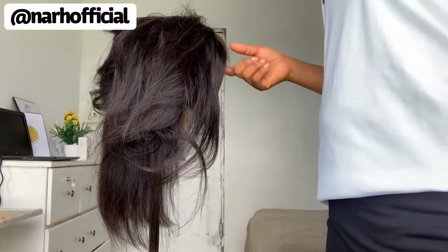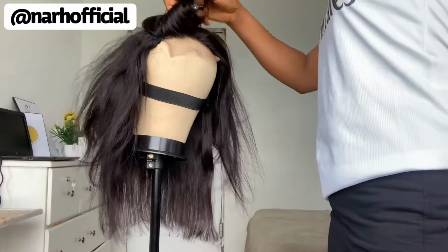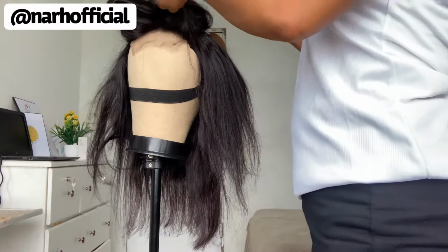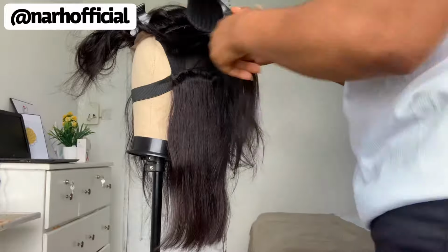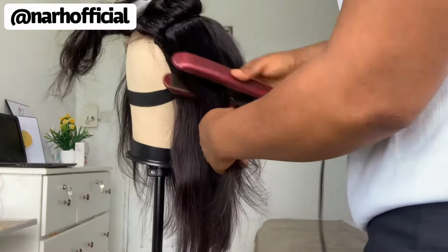After you are done with your first section, you're going to move on to the second section. You're going to part some of the hair you want to straighten, then hold the rest you are not straightening in a clip so that it doesn't disturb you when you're straightening the others you've parted. That's what you guys can see me do.